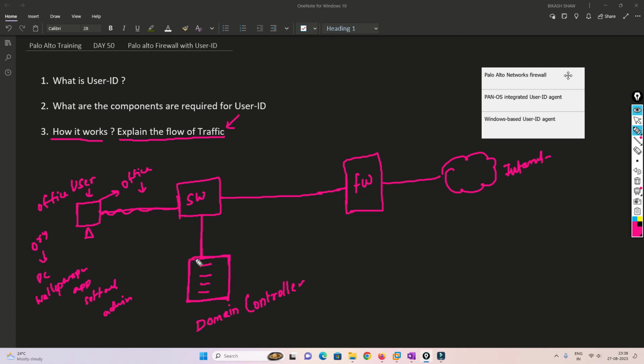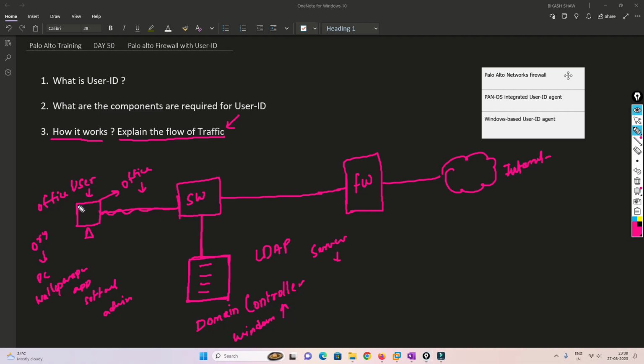Or you can say LDAP, if you have heard about that. Or maybe you might have heard about servers, the user database servers. Right now I'm talking about the Windows domain controller. There are other vendors, and they have their own user databases. Linux has one, and other vendors also have them. But the most widely used is the Windows domain controller.